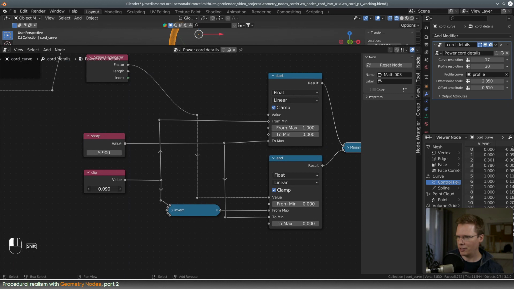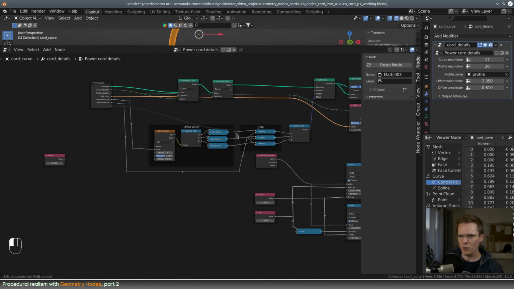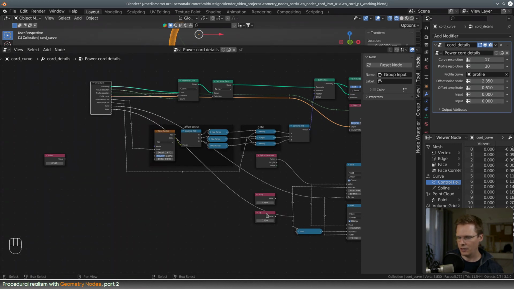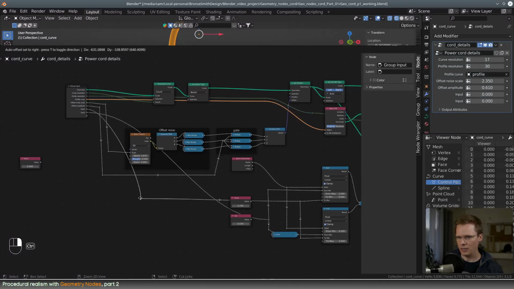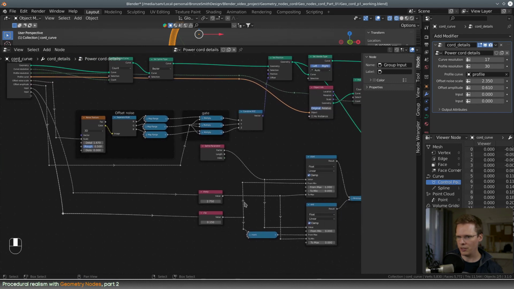And if we change this, it clips or extends the range of zeros at both ends. And this one will change the fade length. So we can make the fade softer, more gradual, or we can make it stand off a little bit from the ends. So now what we're going to do is just put those into our node group here. And we're going to call them the appropriate names so we know what they are. So this one is sharpness and clipping.